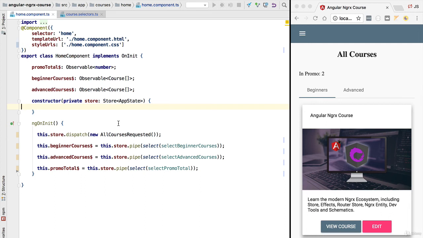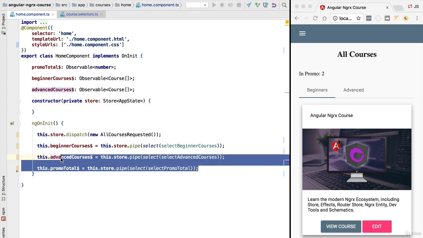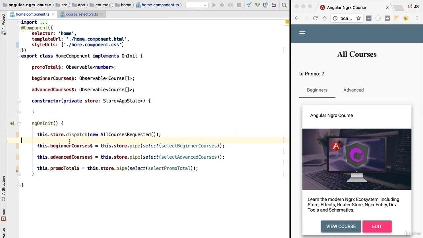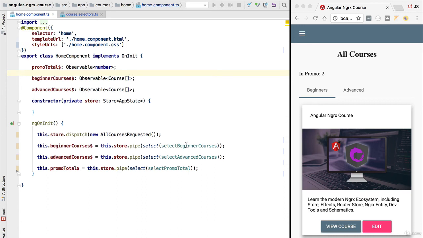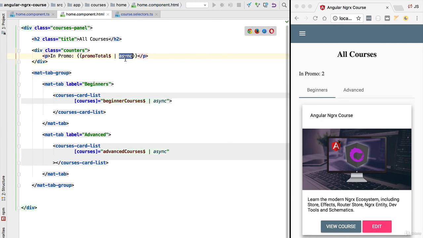And before trying out this new version, take a look at this new version of the component and see how much more organized it looks like. As you can see, we are simply deriving from the store the data that we need by using selectors. We are applying a selector to fetch a given slice of data, such as the beginner courses or the advanced courses, and we are defining here an observable at the level of the home component. Then we take that observable and we pass it to our container component, the home component, using the asynchronous pipe.